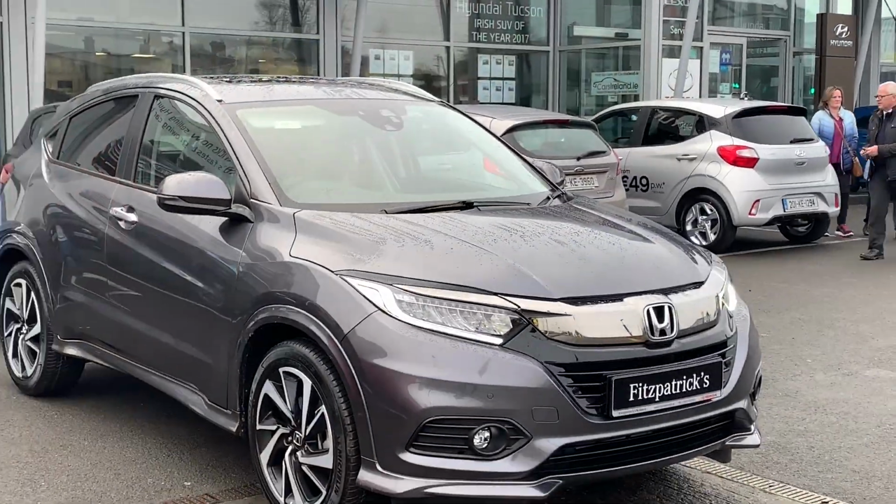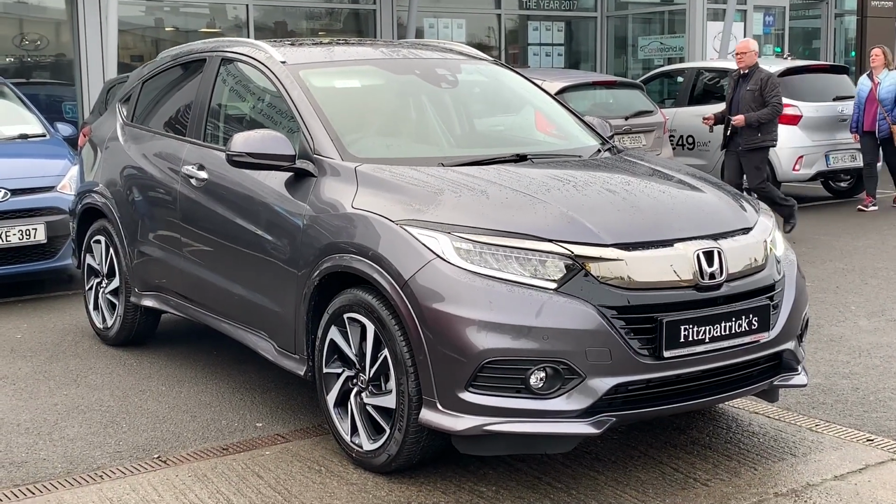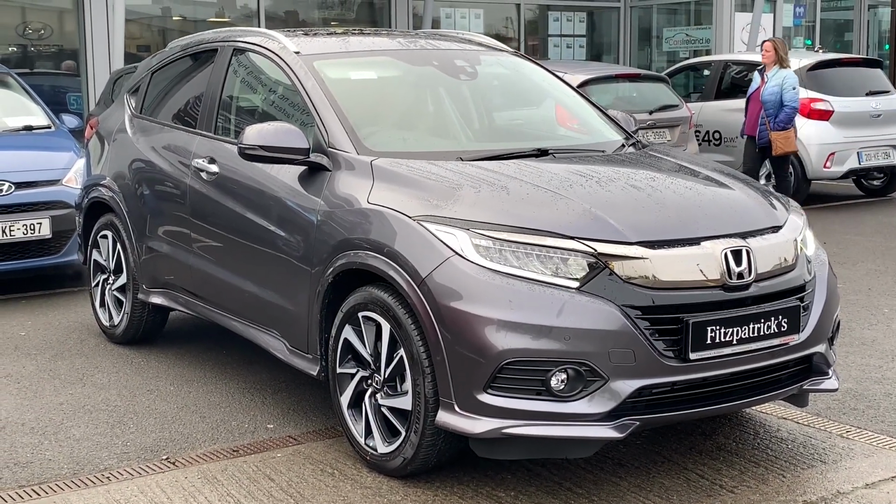I've also found that they've held value really well because there's always someone looking for a high-spec automatic vehicle that's high off the ground like this. You are somebody that is looking for a high-spec SUV, but you don't want something that's too big and blocky. You want something that's handy, you want something that's got a high specification, you want something that looks nice, you want something that looks a bit different actually than all the other SUVs on the road as well, and you want a trusted name like Honda. This is definitely worth considering.